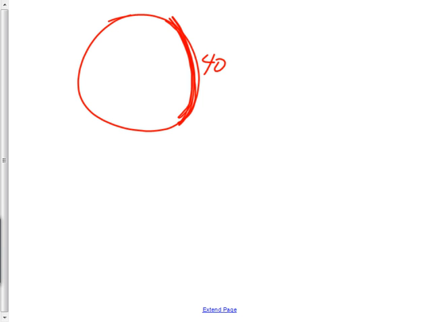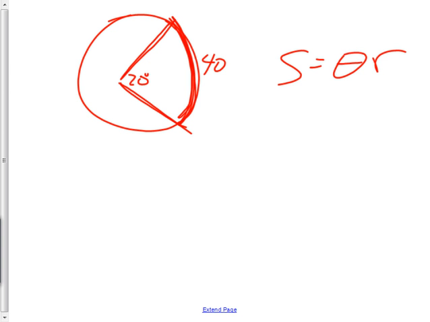All right, moving along. Let's go to problem 6. It's on the next page. Number 6 says, find the radius if the arc length is 40 and theta is 20 degrees. All right, do you remember what an arc is? It's that curvy length on a circle. Okay, so if this is going to be 40, let's say it's from here to here is 40. And then this angle I just told us is 20 degrees, and the trap that you might fall into is thinking that you can use the 20 degrees. You can't. Because do you remember that the formula for this is S equals theta R, technically, but I call it SOR? You remember that?